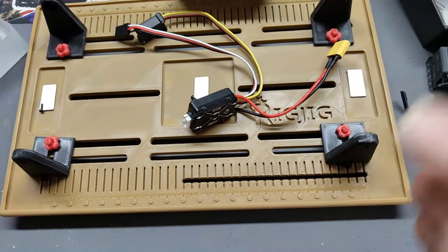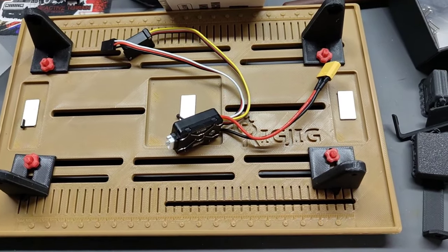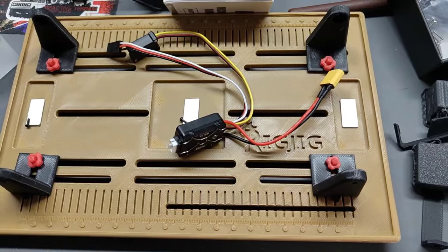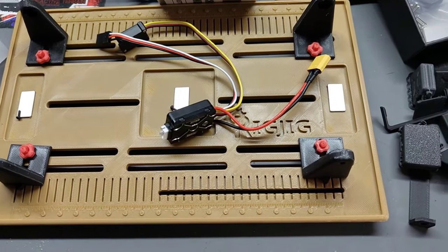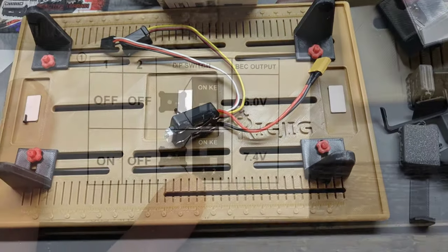All right, I need to build a rig to put this in. I'm going to grab a load of parts and build up a basic SCX24 and get this thing in. And yeah, see what it's all about.